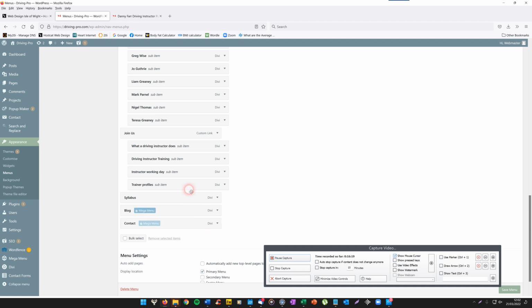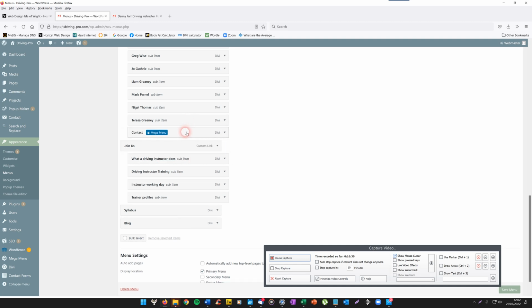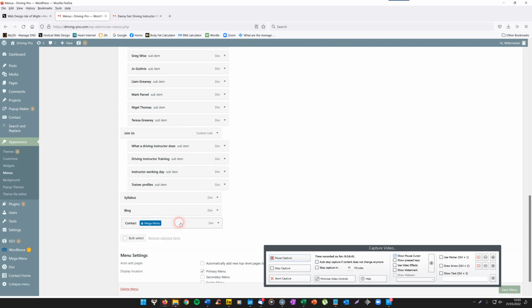So all you do is drag and drop him up here into your list of instructors and make sure that it's dragged over to the side. I'll show you how that works. I'll put the contact page. You put them in that list rather than up here, which would make it a main item again. You drop it there. I'll put that back to where it was.